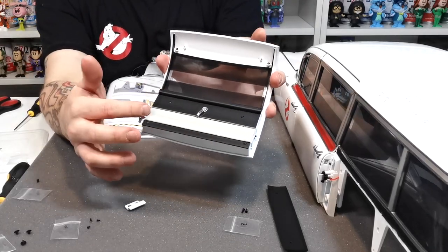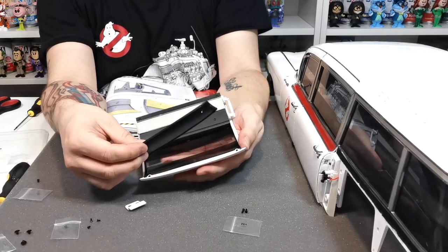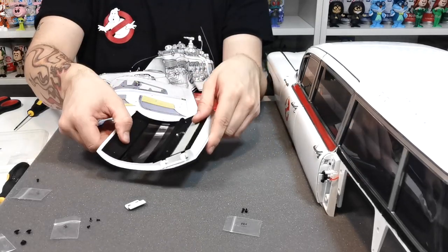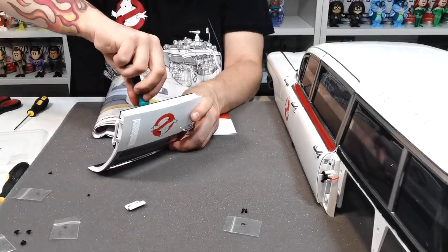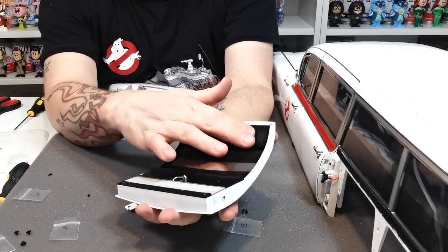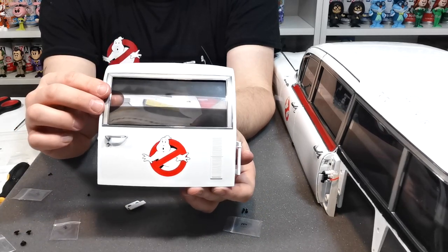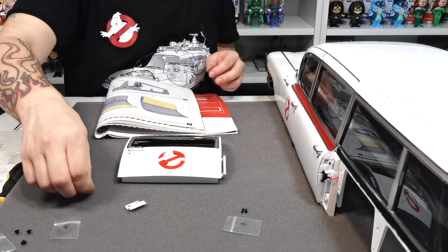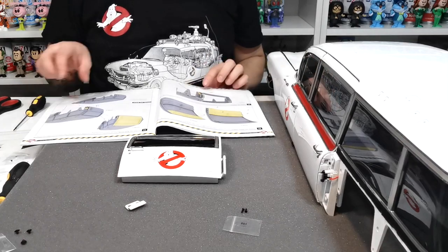There we go - that was pretty quick. The EM screws are holding the card in place: one here, one there, one there, one there. Now we take 105E, which is the top trim panel - all pre-cut and ready to go - and that sits up here covering those screws at the top. It's held in by two small SM screws. That's now nice and flush, fits really nicely, and those screws are flush with the panel itself - looking absolutely incredible.